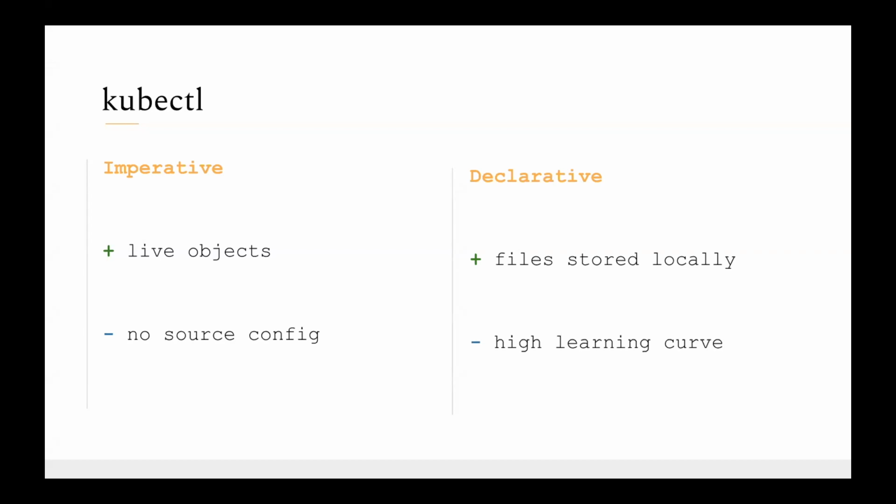The declarative approach is slightly different, and this is because it operates on files stored locally. And this is represented by a full declaration of your YAML files. A good thing about the declarative approach is the fact that it has directory level operations. For example, when you create an application, it's not just going to be a deployment. It's going to be a deployment associated with a service.